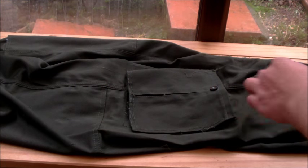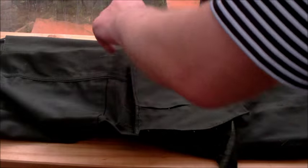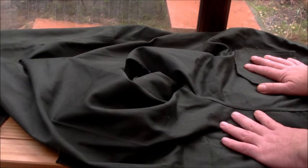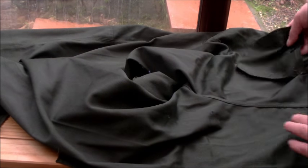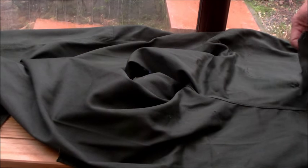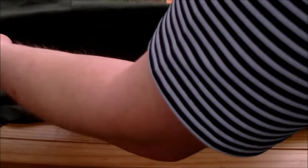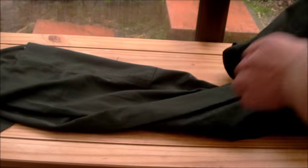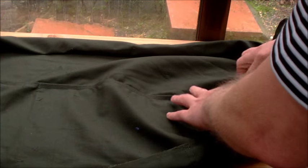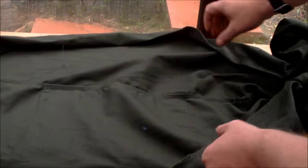I've just unpicked the side pocket so far — these blades are very sharp but excellent for unpicking. So you'll end up with an almost completely clean pair of trousers. There are two back pockets — I don't go with back pockets because anything in them when you sit down or fall, you can get injured or fracture your pelvis. I'll be taking all of them off so you end up with a blank pair of trousers. Because it's a tube, you can put it on the sewing machine and sew across it, but you can't sew down it.